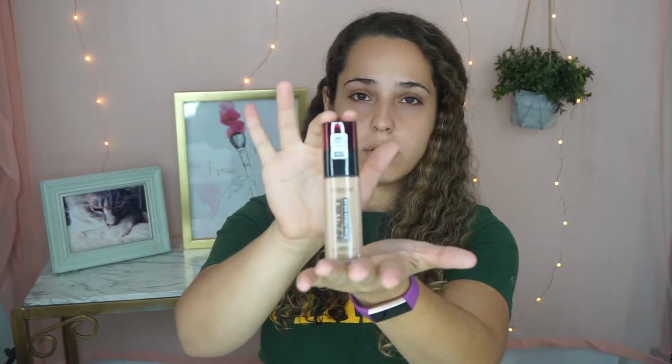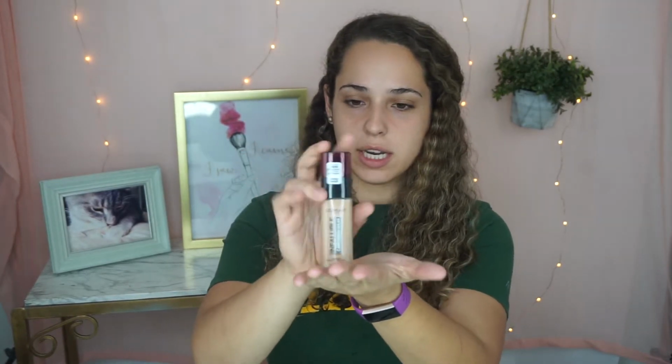So it will be a little bit of an experiment today because I have not actually used this foundation before. We're going to be trying this one out. This is the L'Oreal Infallible 24-Hour Fresh Wear Foundation. I have heard really great reviews about this foundation, so I thought I would give it a go, and it's really nice because it has a pump.